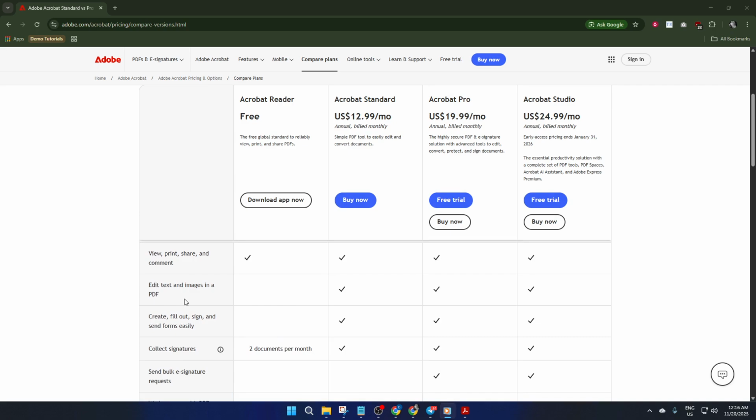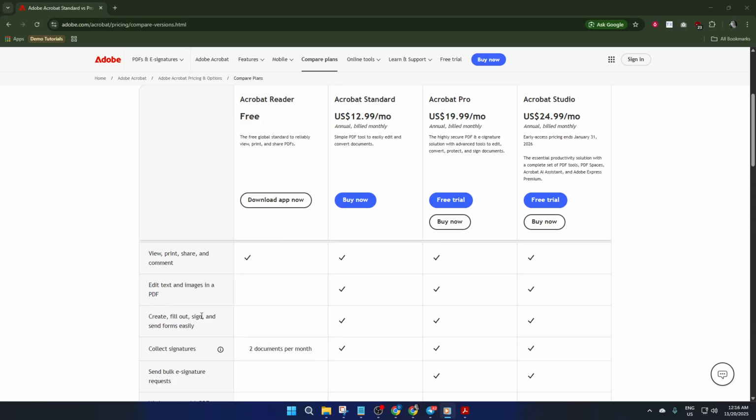You can even create new PDFs from scratch using almost any file type: Word docs, PowerPoints, images, which is perfect for compiling reports or sharing polished proposals. And if you ever need your PDF as a Word file or an Excel spreadsheet, Acrobat Pro can export your document into other formats with just a couple of clicks. This level of control is ideal for professionals, content creators, or anyone working with documents that need updating and repurposing on a regular basis.